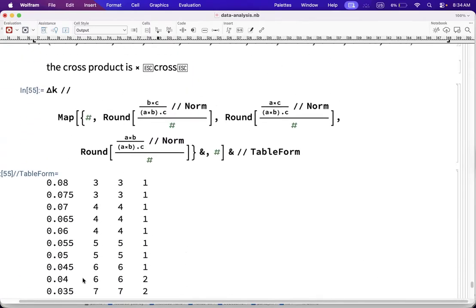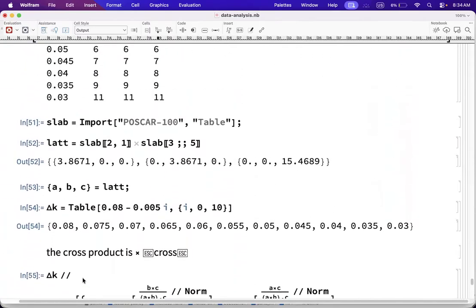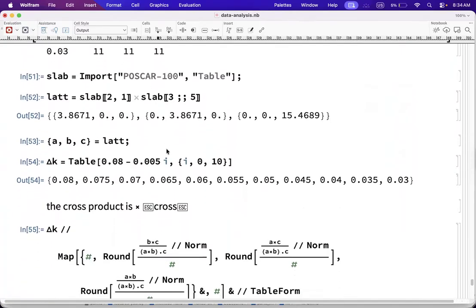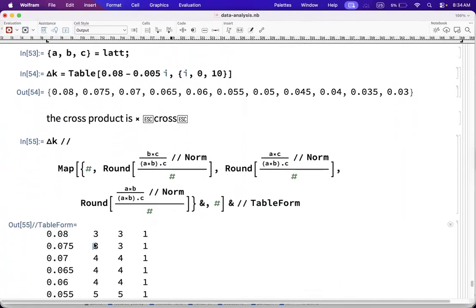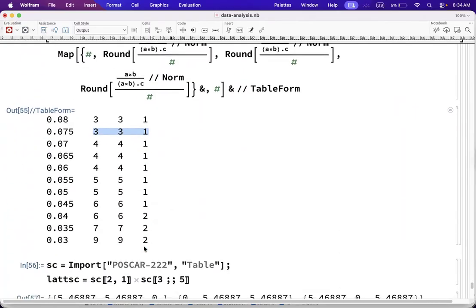So let me check now in my postcard. What is equivalent is 3 3 1. So if, let's suppose, we want to do an ab initio calculation in VASP, we have to use this grid. But here we have to put one.